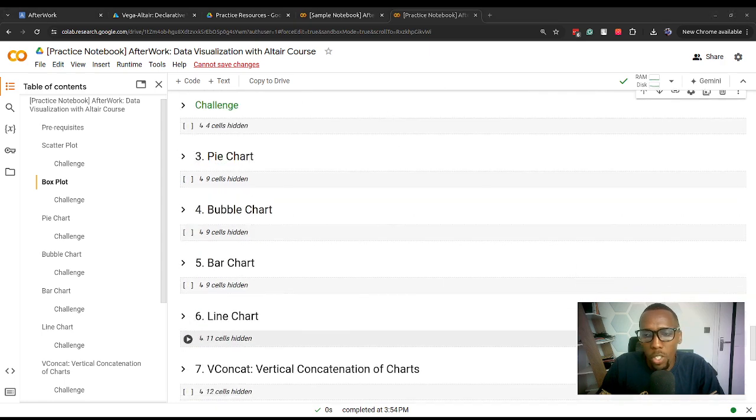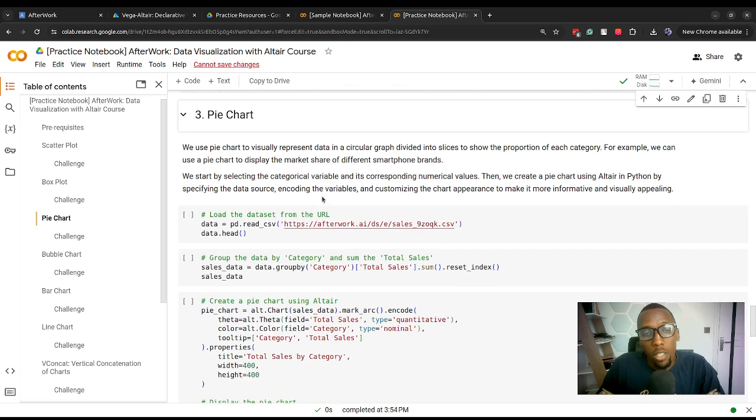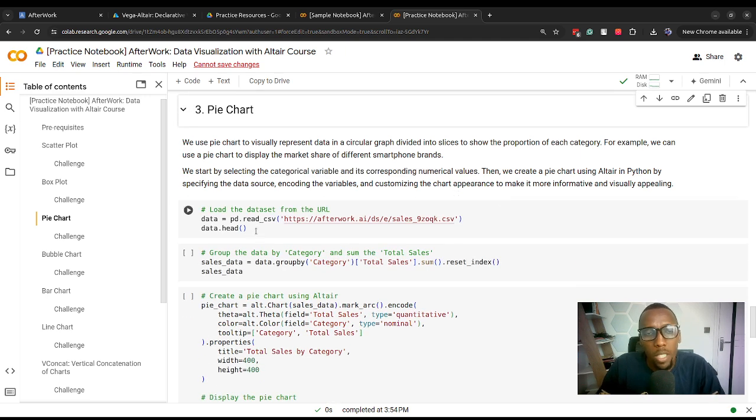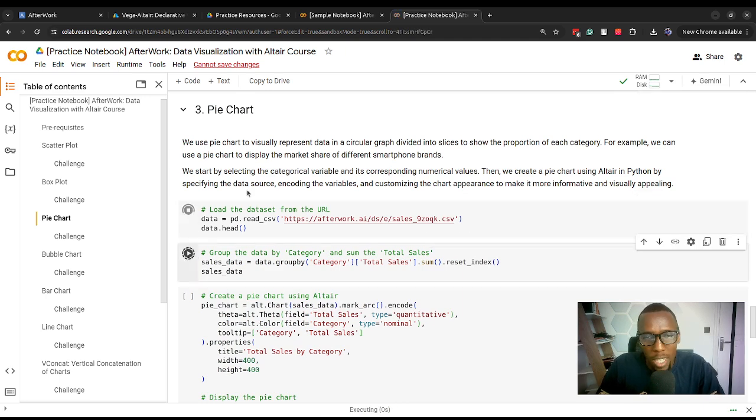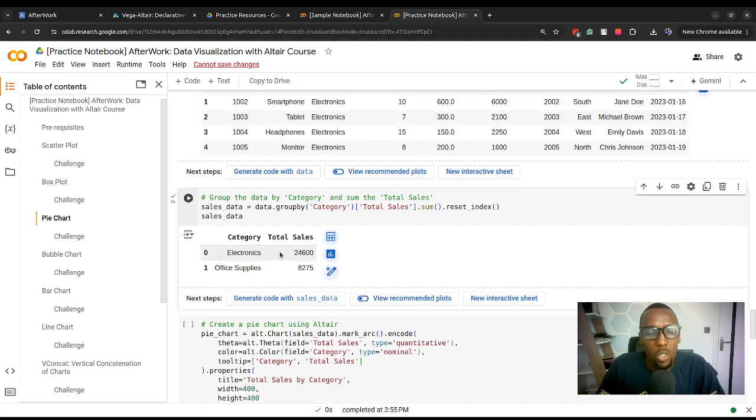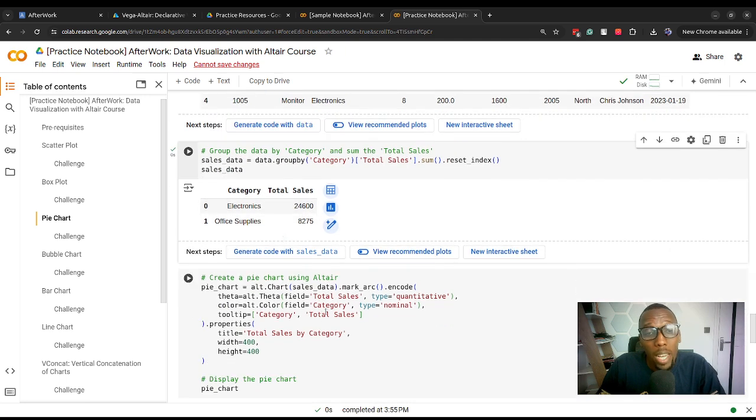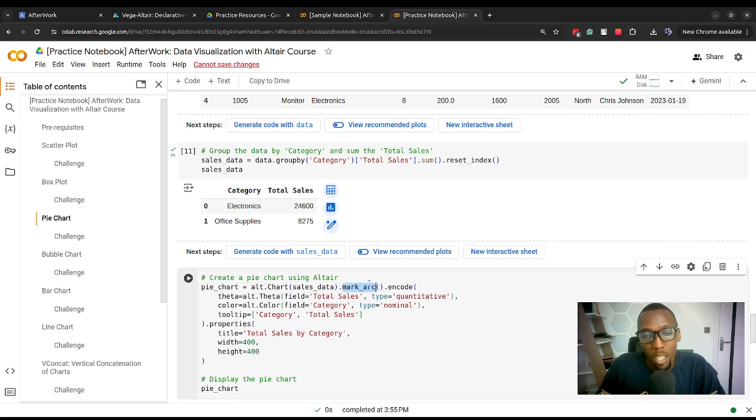Right, pause the video and then work on the challenge. Moving on, in a case where we want to create a pie chart, we would need to prepare data. We might want to create a pie chart from this summary table. How we do that is that we use the mark arc function, and in our encode function, we want the parameter theta, which will define the data that we want to use to create the different pies or the arcs in the chart.